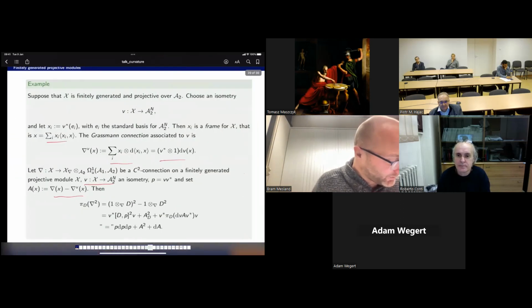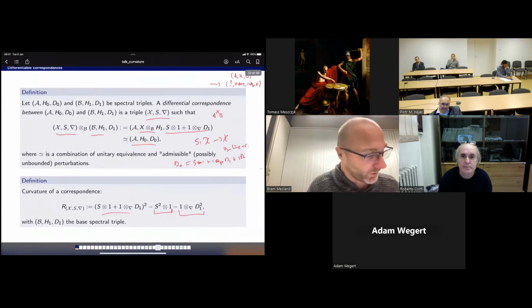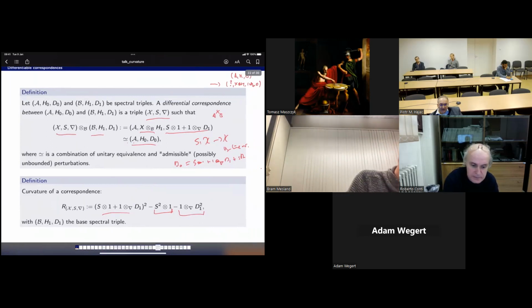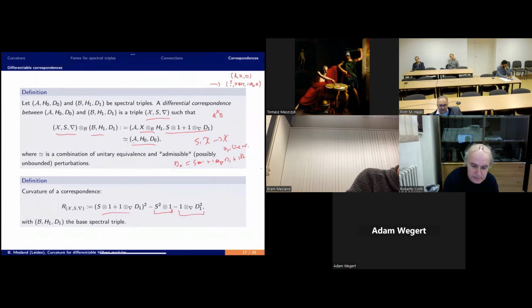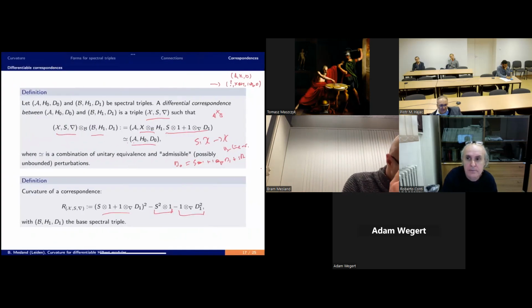Mm-hmm. So that doesn't mean any completion. Okay, that's a bit confusing. Yeah, it's just a single operator that I built using the connection. So you could also... I know it's a single operator, but I thought that it indicates somehow the space on which it lives, and it does. But you use this nabla instead of A2 or whatever there was. It's balanced over, yeah.